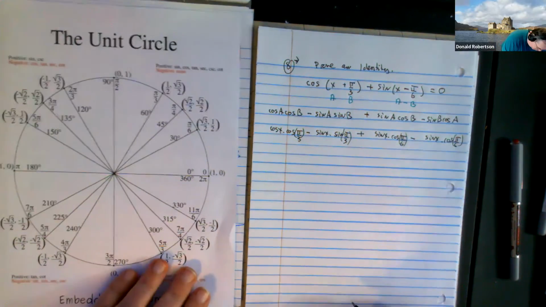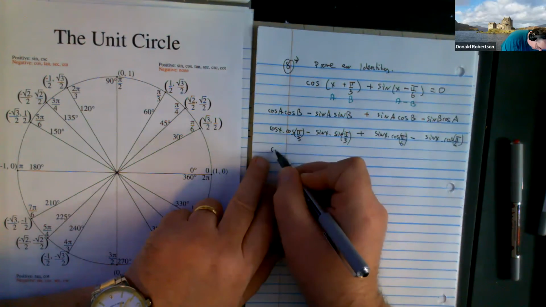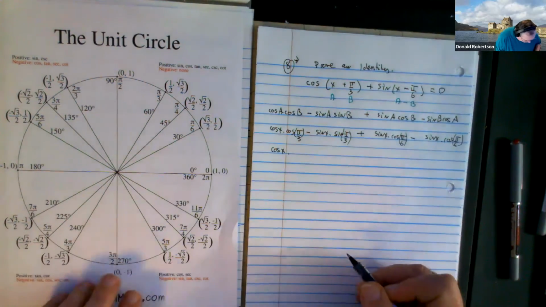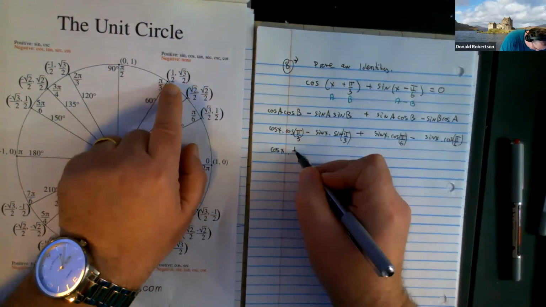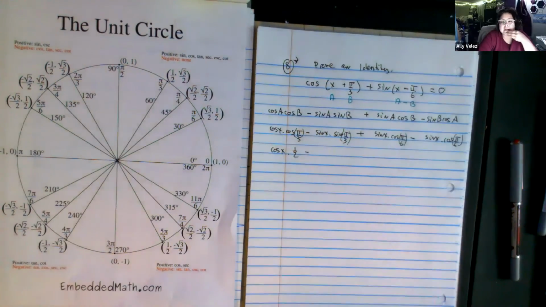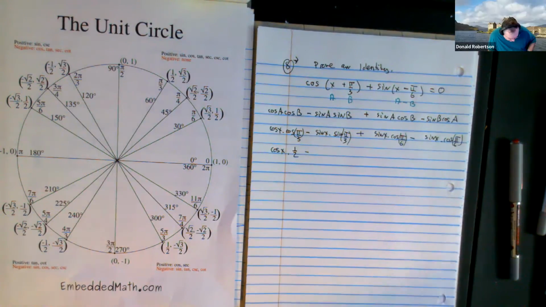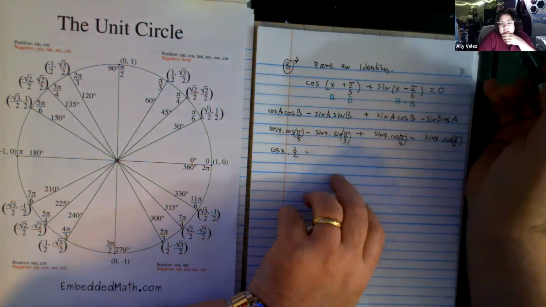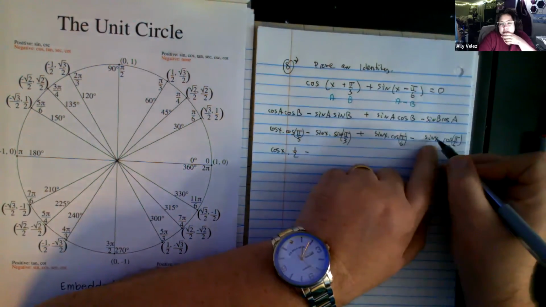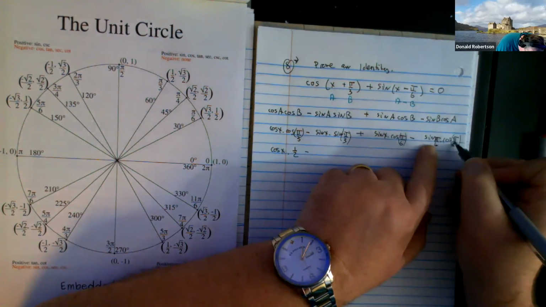Right, the cosine of that fella. Well, the cosine of pi upon 3, which is this guy, is a half. So shouldn't be, I'm sorry. If I've made a mistake, tell me. I see it where sine of B should be sine of pi over 6. Thank you. You're right.